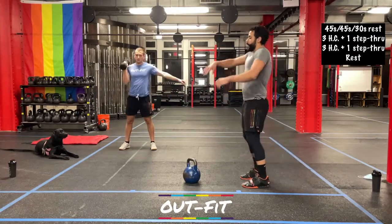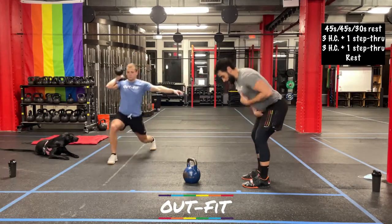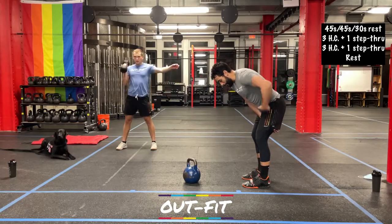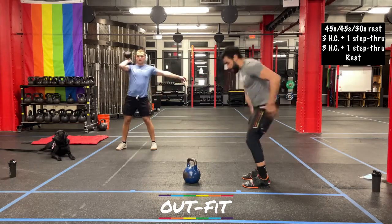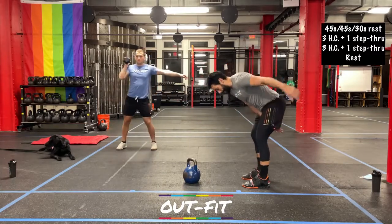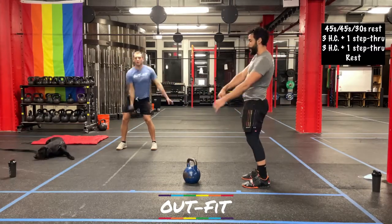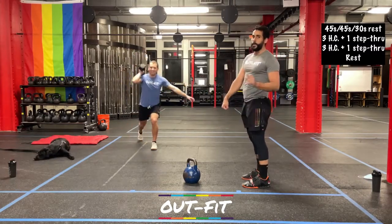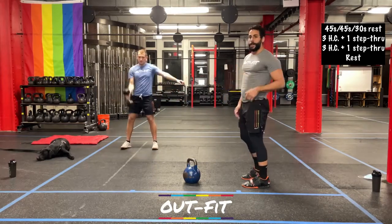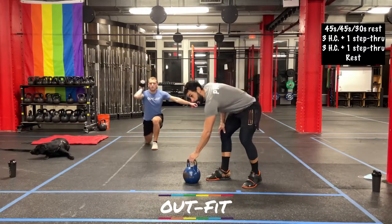So this is a closed hip. This is an open hip. So when I go from a closed hip to an open hip, if I keep my arm glued to my body, the power I create by opening my hips is going to transfer to my arm if I keep it glued to my body as long as possible. If it's just hovering in front of me the whole time, I still get some benefit, but not nearly the same amount as keeping it glued to my body as long as possible. So something to try to focus on. 10 seconds, and you got rest coming up.